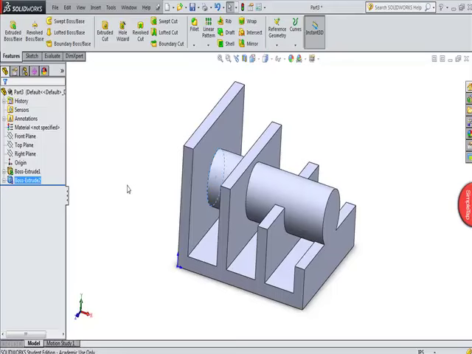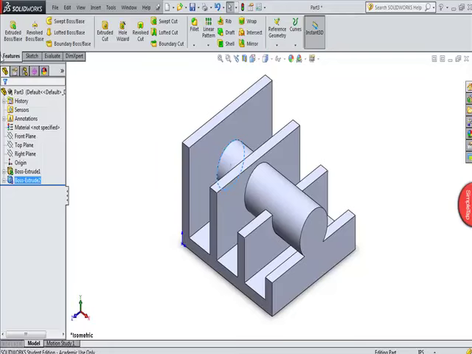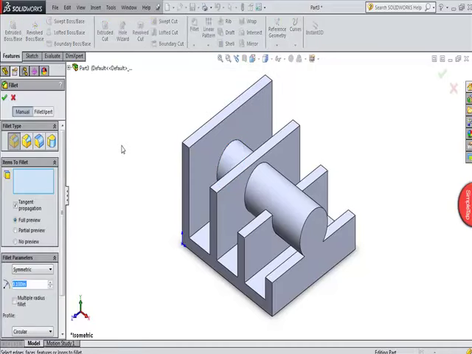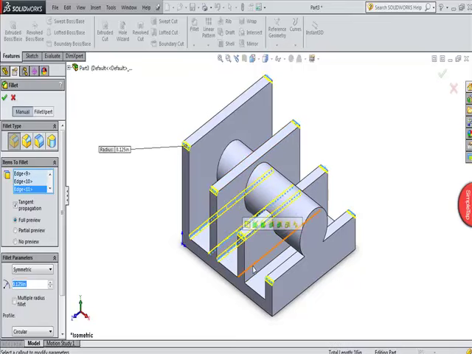Now that we have that part of the drawing completed, the next thing that we're going to do is add some fillets to it. So I'm going to grab an isometric view. In the Features toolbar, I'm going to select Fillet, and I'm going to set a radius of 0.125. And I'm going to select these edges here. Now, if you don't see the preview, you're going to want to check over here in the side to make sure that you have full preview enabled. And then I'll select these different lines. And you can select right through it. It's pretty nice. And we'll set green check.